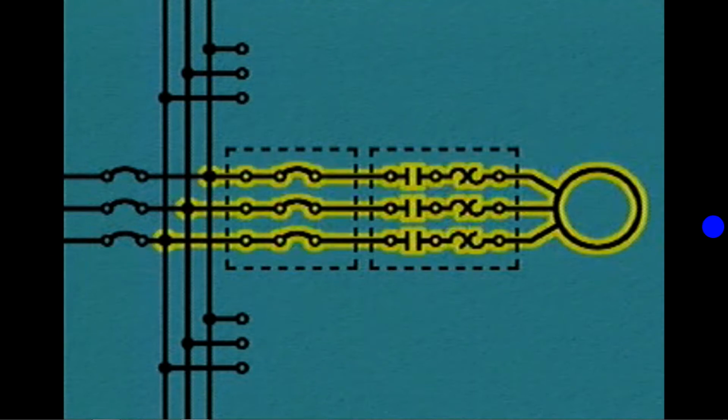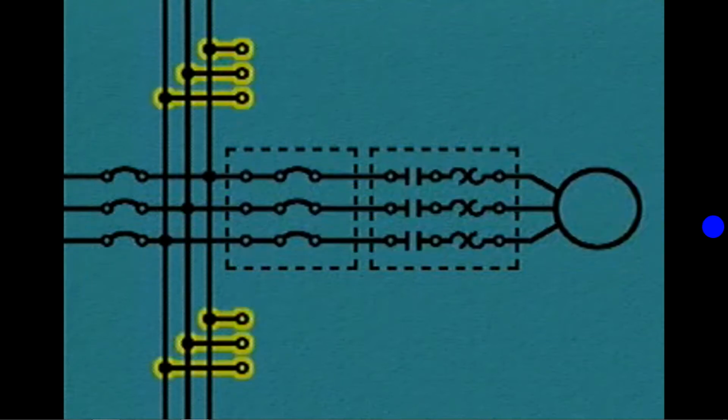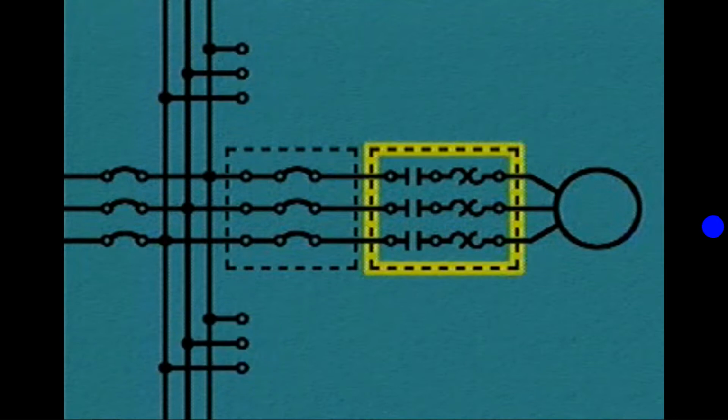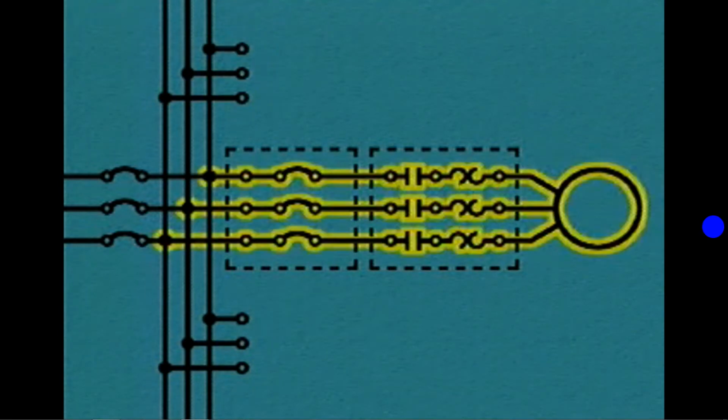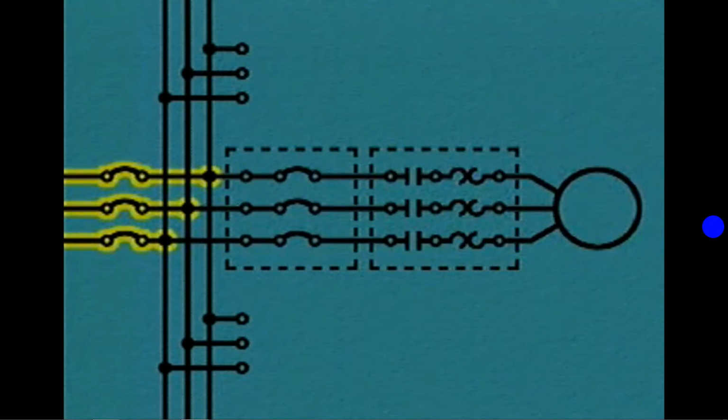We'll say that the motor in this motor branch circuit has stopped running, and that the motors in the 2 other motor branch circuits supplied by the same feeder are running normally. The overloads for the non-operating motor have checked out okay, and the motor cannot be restarted. Since the other 2 motors are operating normally, the problem is isolated in one motor branch circuit, which also means that the feeder can be eliminated from consideration.